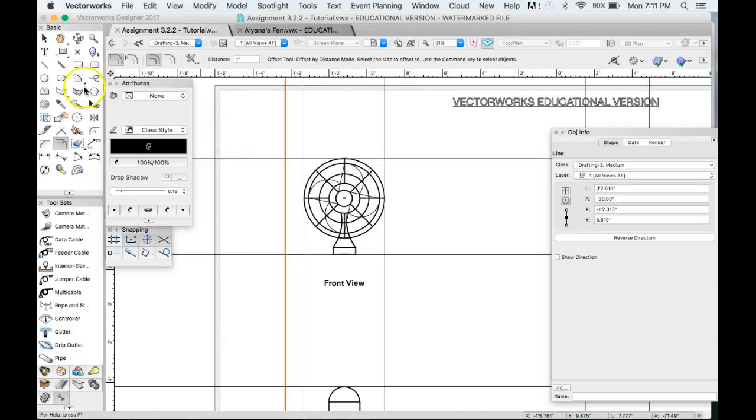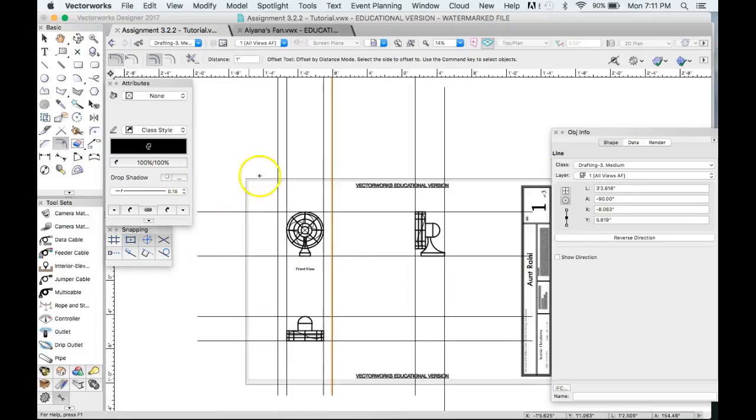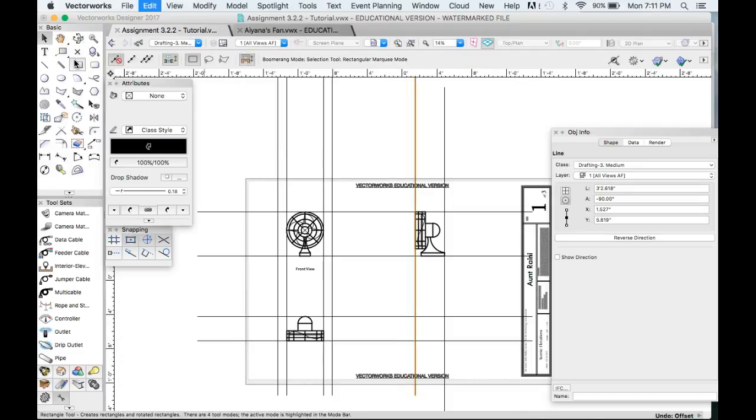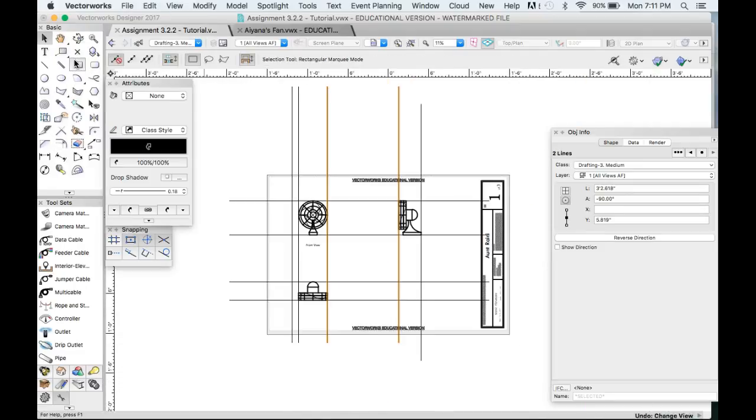So I think that's okay. So I'm going to go through, grab this one and offset. I am then going to go to this one and offset. And you know what? That is feeling pretty close. I'm going to Command Z, Command Z, Command Z, Command Z, Command Z. Let's try this again. 2 inches.